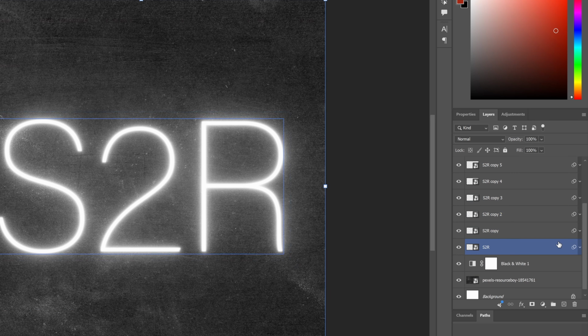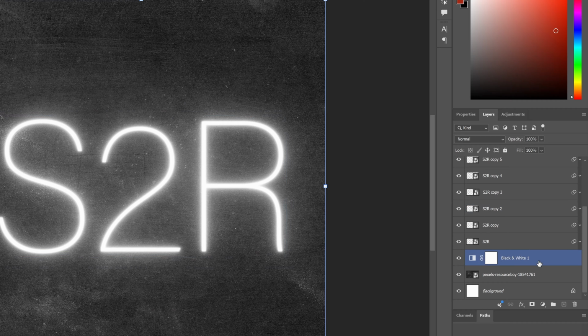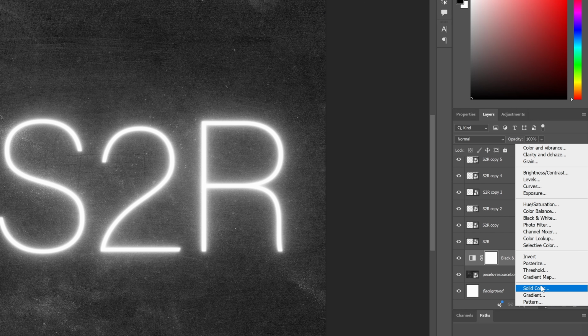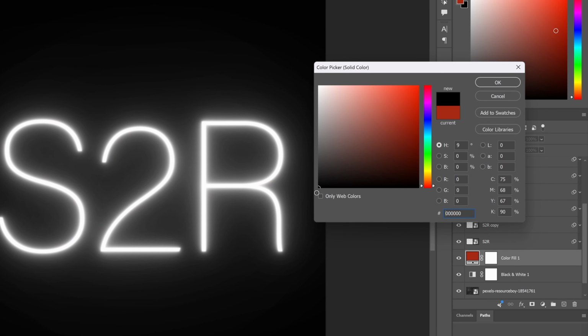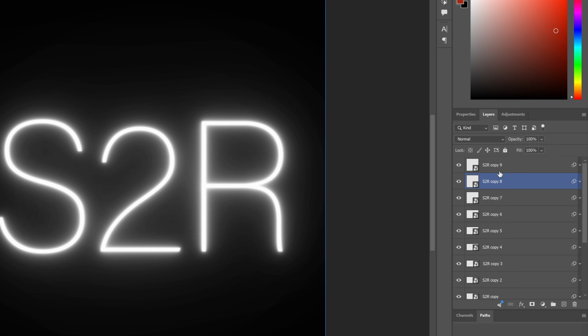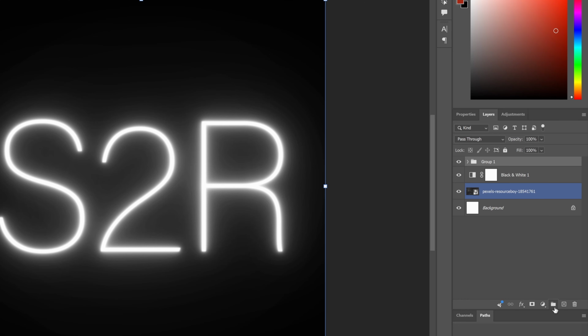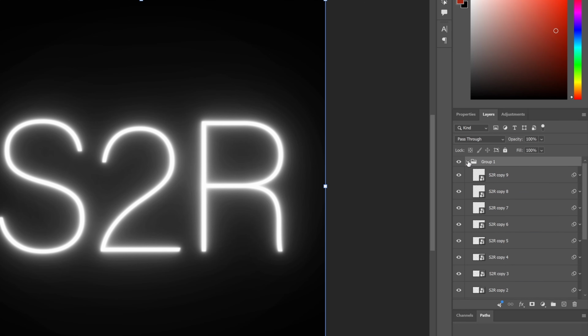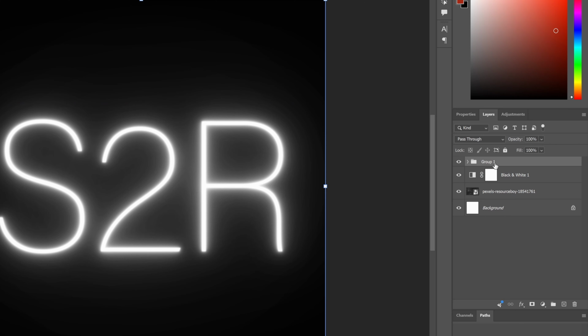Now what I'm going to do is come down here, go where there's the circle, press right click, and from here add a solid color and keep it black and press OK. You would understand the logic behind it in a moment. Now hold this color fill, the solid color fill, hold shift and go up here and select all the layers. So I have selected all the layers and the color fill. Now I'm going to group them. You can come here, press this, or simply press Ctrl G. So you have all the blurs and the solid color inside this group.